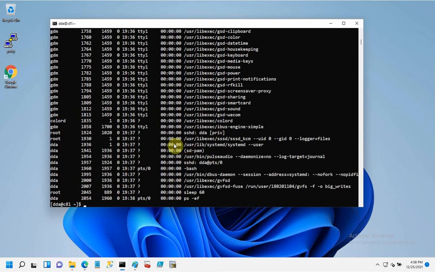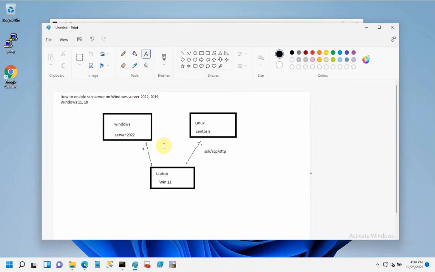Okay, so let me bring up the diagram. So now we demonstrate that if we have the SSH server installed on Windows, we can use SSH to connect to this server. Similarly, we connect to the Linux box and do lots of things.